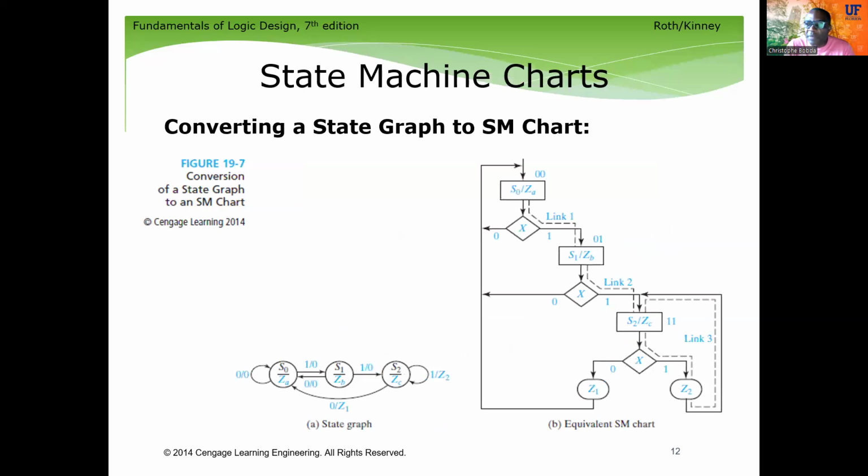So for the purpose of this class, we've learned the Mealy machine. We've not yet done the Moore machine, but just understand that the Moore machine has the output in the state. Like here we have the S0, and in this state we will output the ZA. If you are in state S1 you would output the ZB, if you are in state S3 you would output the ZC. A counter can easily be implemented like a Moore machine. Let's say the counter is a sequence 0, 1, and 2. If you're in this state, we just output the 0. If you're in that state, we output a 1, and if you're in this state, we output a 2.